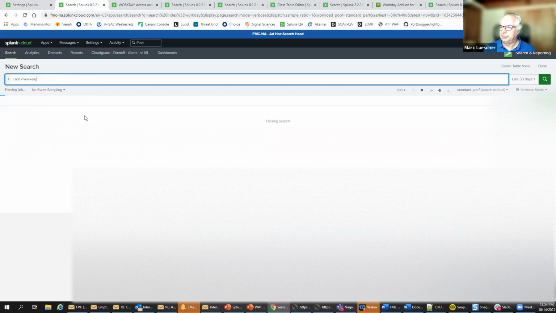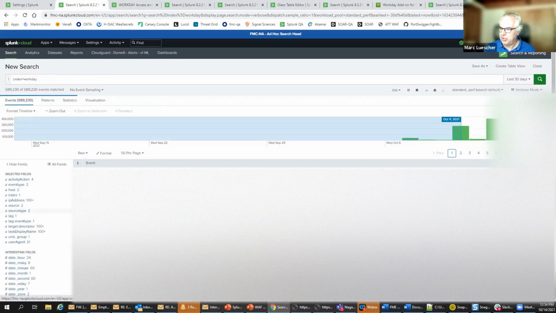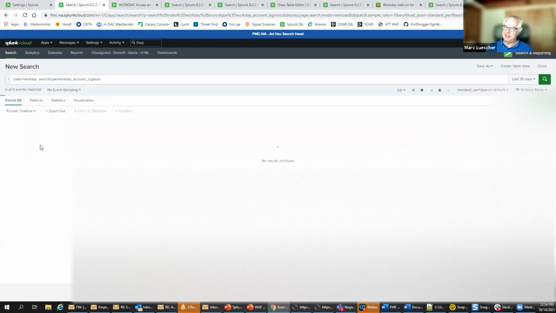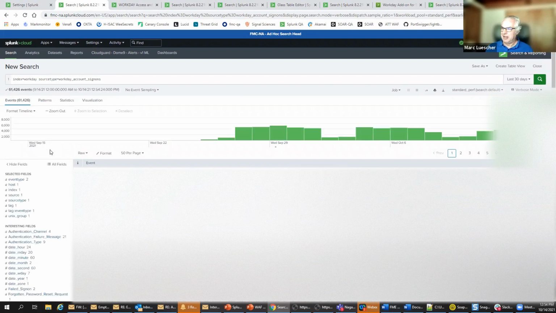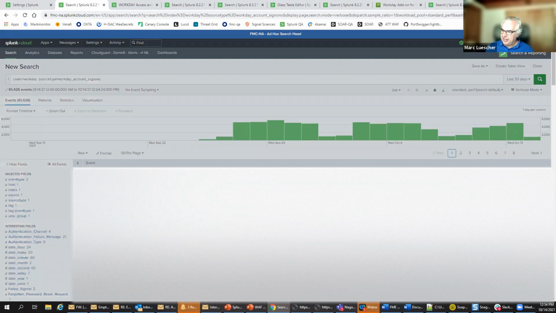Let me just show a few here. Account sign-ins unidentified. So let's use one. You can see Workday is extremely busy for 300,000 users. But it shows again, even though it's coming in via SOAP and WSDL, it's still in a JSON format, because that was the way we wanted to have it.